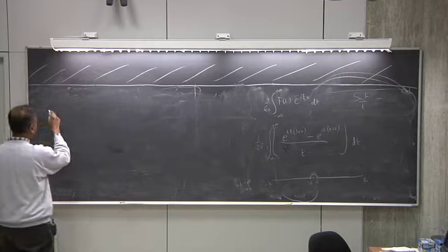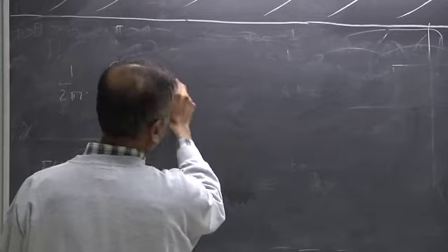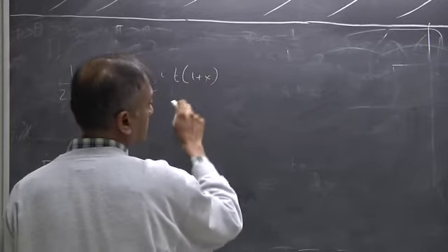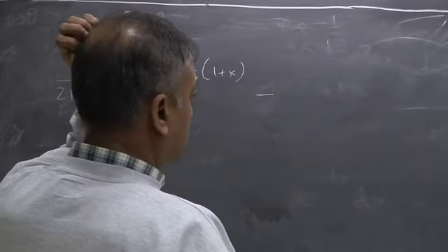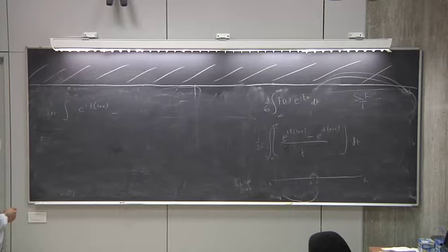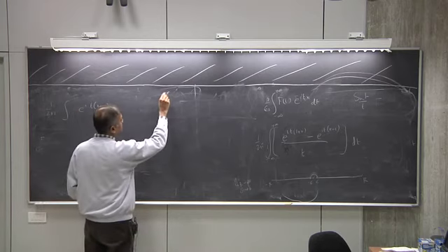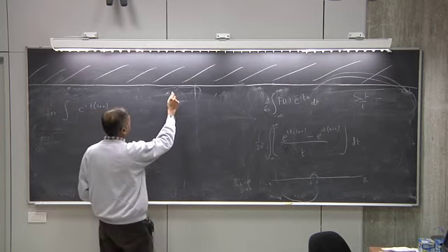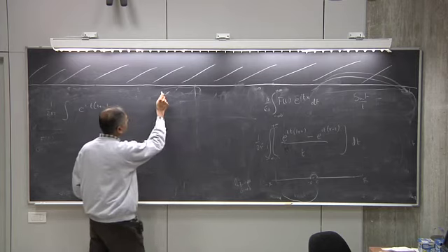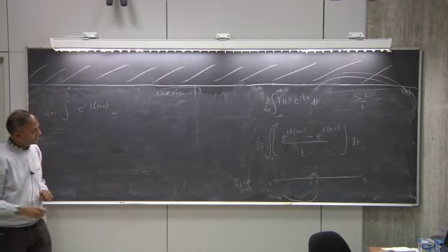So that integral becomes 1 over 2 pi i e to the power of i t times 1 plus x minus, or okay. So I have to consider different regions. So let's consider the region where x is in the region where it is 1, right? So x is less than 1 and greater than minus 1 in this region.